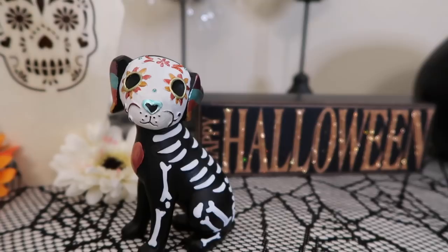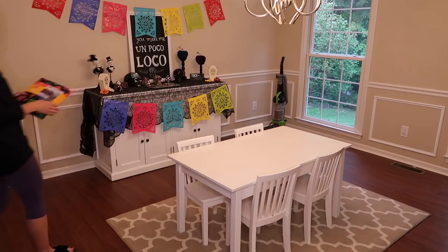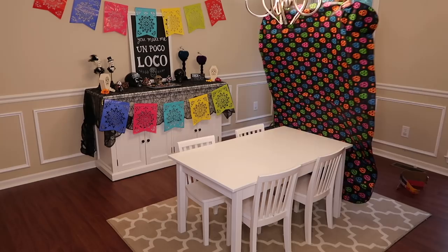Also found this cute little dog that I had to get from Target too. He's just so cute. Finally, Target also had this really cute tablecloth, so I got that to add more color to the room. And that's what I love most about the movie Coco and all of this decor. It just brightens my day with all of the beautiful colors.